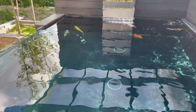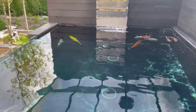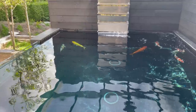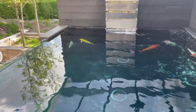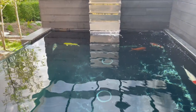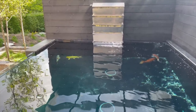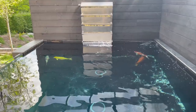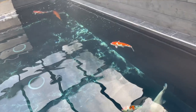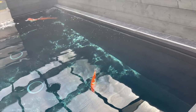So just been having a chat now about the air. The owner has got thoughts of putting it on a timer, not during the day, coming on at night. So we're still discussing the pros and cons of doing that. People don't realise with the air that it is very noisy when it comes on. When you do turn your air on, it does come up and brrr, you know. I've actually been underwater in ponds when the air's come on, and it's quite shocking how loud the air is. So I'm not sure that the fish will want to have it on, off, on, off, on, off, but we will try it, see what happens.